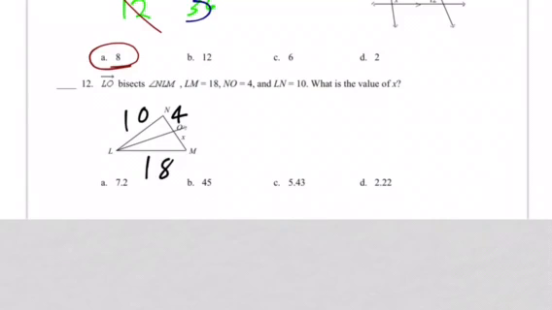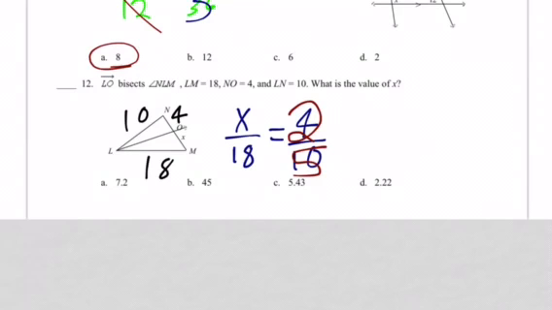Again, we can set up a proportion. There are a number of ways to do that. I would probably do this, x over 18. So keeping those values together, and then the 4 corresponds to the x, and the 10 corresponds to the 18. Again, 4 over 10 does reduce by a factor of 2, so that's the same as 2 over 5. Multiply both sides by 18. That does not work out to be a great or easy number there. Have the calculator help you out a little bit. That ends up being 7.2 for that one.